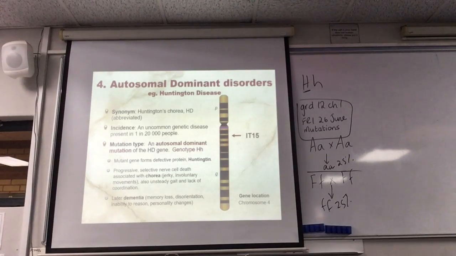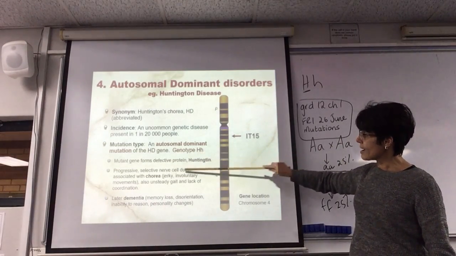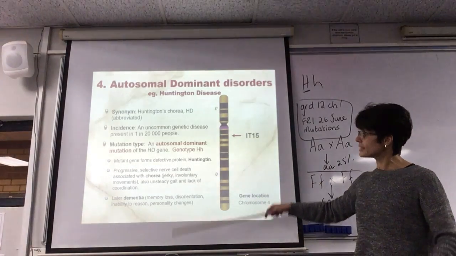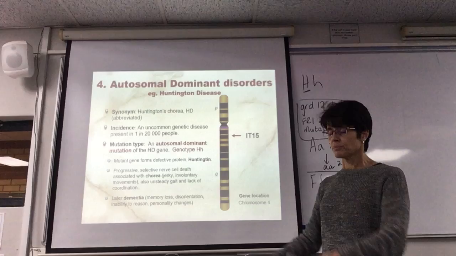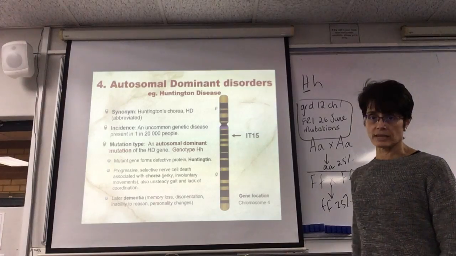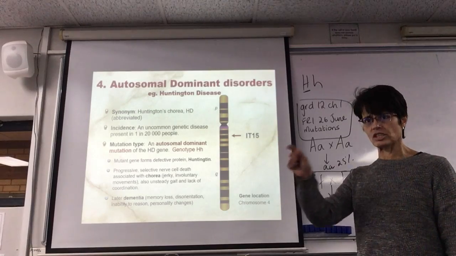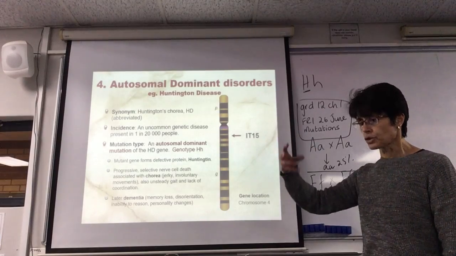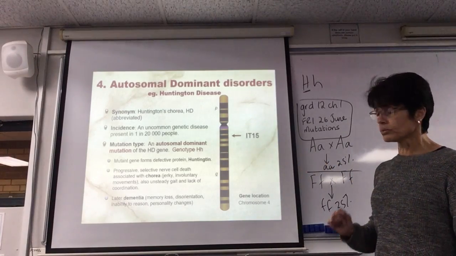So it's an autosomal dominant gene, which we know, that's the genotype. And then they have progressive nerve cell damage. Involuntary movements, they can't walk, they can't coordinate. The brother was the one who helped shave his brother who had Huntington's chorea, for example. They get dementia, memory loss, etc. And that's just because of the repeat of, I think it's GAC, GAC, GAC, GAC. So therefore the protein that works around the nerve cells doesn't work properly, and there's an accumulation instead of normal nerve cells.